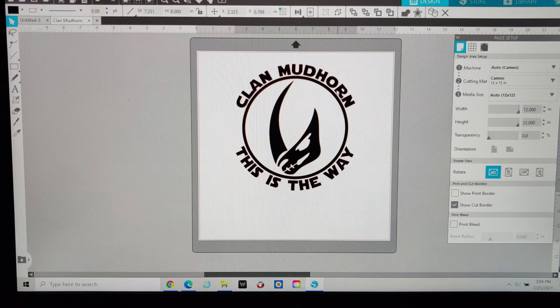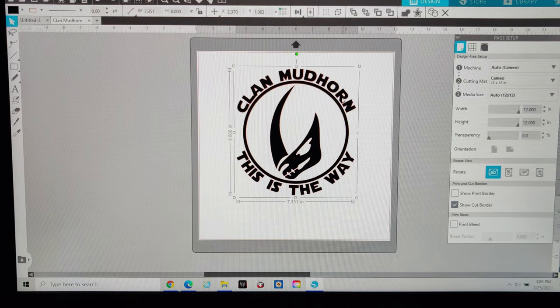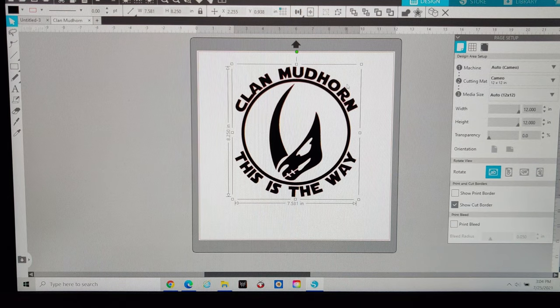This one needs to fit in about a nine by nine square — that's kind of the fray at the edges — so I want to make sure it's a little bit smaller than nine by nine. I'll click it so the selection box forms around it, then lock the aspect ratio. I only want this to be about eight and a quarter inches high at its biggest point. Locking the ratios means changing the height proportionally changes the width as well. Here are the bars that tell you the maximum height and width of the graphic.